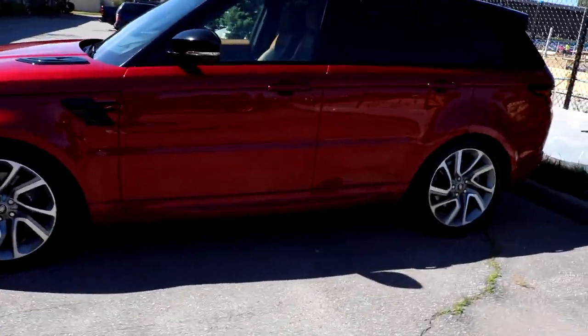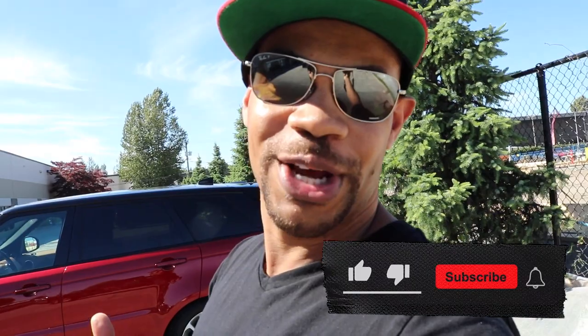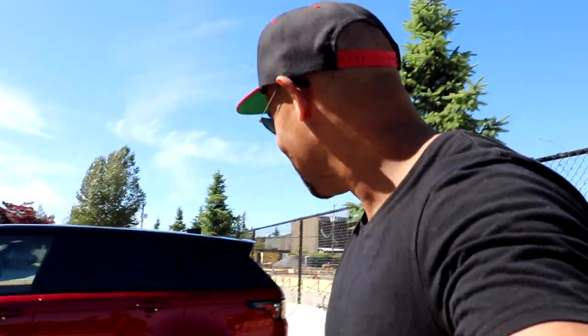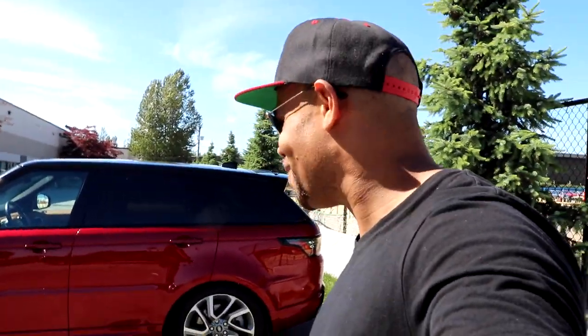Alright guys, I'm gonna get in and take off from here. Hope you enjoyed the little fix-up — from the bumper work to the full paint correction and ceramic coating. Can't wait to do the first wash — I'm gonna have to pick up some new supplies because no more going to a wash bay with the brooms. No more of that for sure, we gotta take care of her. Anyways, whatever I do, you will be the first to know. Until next time, I'm Emeka — that's the Driven Hard Range Rover. Let me know in the comments what you are driving hard.